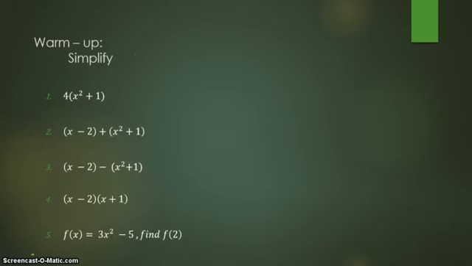So let's look at the first example. All we want to do there is distribute the 4 to each of the two terms. So it's x squared plus 1, where we distribute the 4 being 4x plus 4. The second one, we have x minus 2 plus x squared plus 1. You're simply adding polynomials. So in that case, there's only one thing that combines, which is negative 2 and 1, ends up being a negative 1.